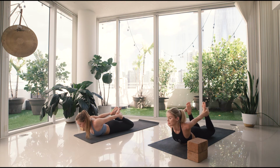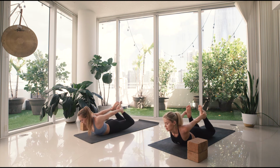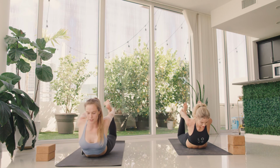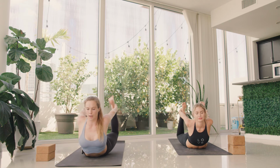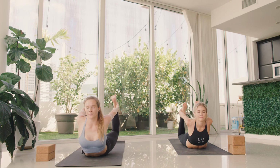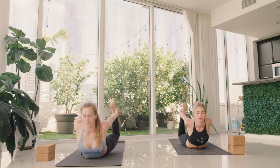And with the breath in, lift up your legs if you can, lift up your heart. Okay, it's really easy to collapse in your lower back here, so I want you to engage your stomach. Keep pulling your heart forward as you press your ankles into your hands and lengthen through the top of your head. And stay with the breath. Squeeze your inner thighs in toward each other so they don't splay out towards the sides. 1 last breath in. And exhale, slowly release back down.